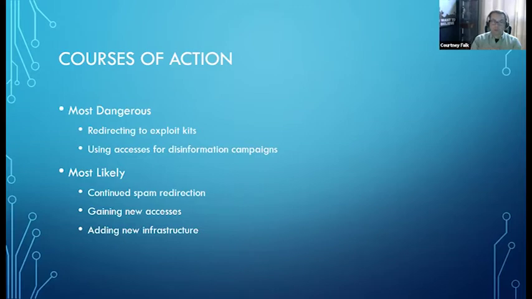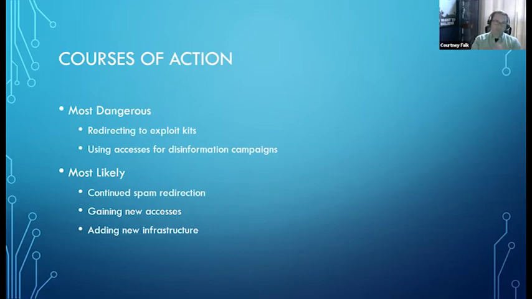I don't see either of these as being terribly realistic. Well, the disinformation is the least realistic, because at this point it's a little late to try and sway a campaign. And I see the same things repeated over and over in these text lures. So it's not that they're trying a whole lot of different things. The exploit kit is something I worry a lot about, just because we don't know where this is going. And they've been changing where they redirect. Some of the original sites that they redirected to now redirect to 127.0.0.1. So that's kind of an acknowledgement that, hey, you caught us, we can't use this domain anymore.